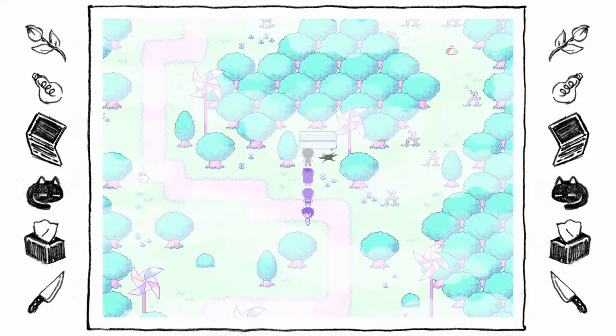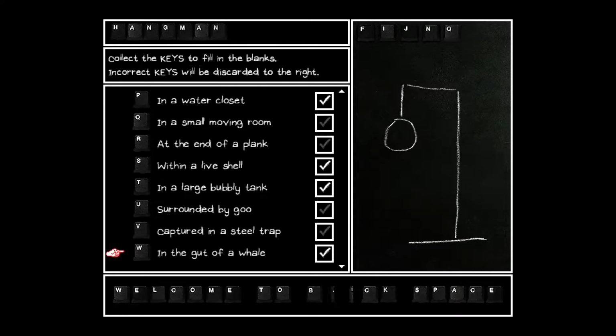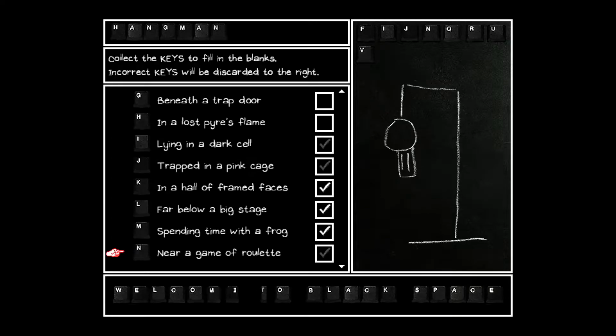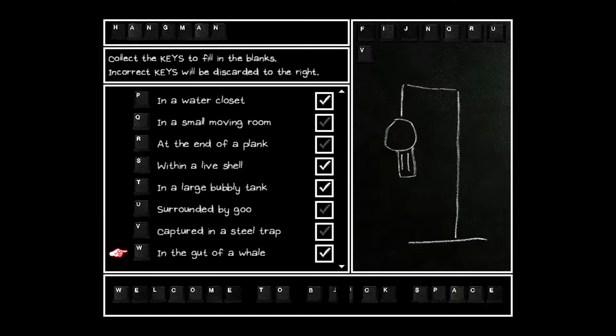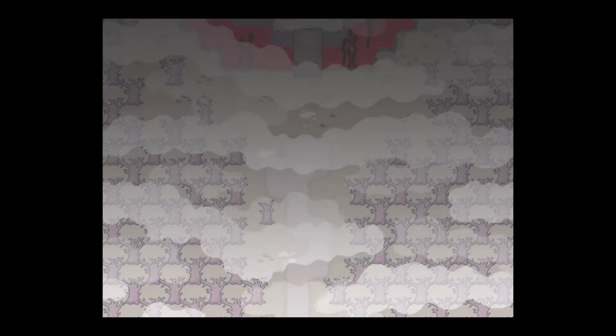Zero keys left. Uh-oh. Still missing, like... Actually, we're only missing like six keys. So that's not bad. A lot better than I thought. It's about to get weird. I feel like the game is about to get real weird. Oh, not the hands, man. Not the hands, man.